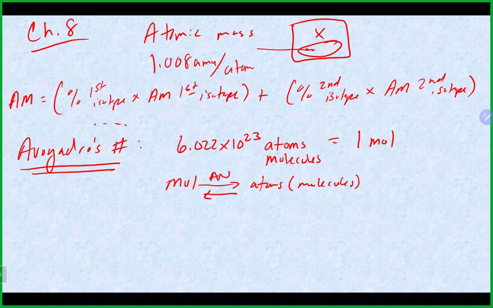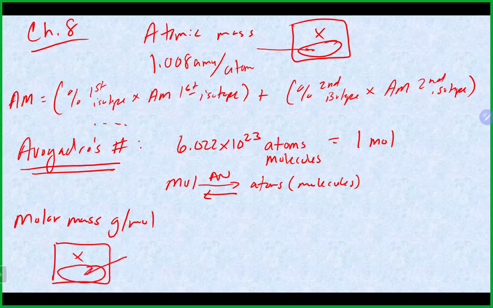The conversion factor that we use more often than not is molar mass. And molar mass has units of grams per mole. Molar mass is also taken from the periodic table. And that is typically how we use that number on the bottom in this more useful unit for us, since it involves grams, which you can easily weigh out, say on a balance or something like that. And it is numerically equal to the atomic mass in AMU per atom.